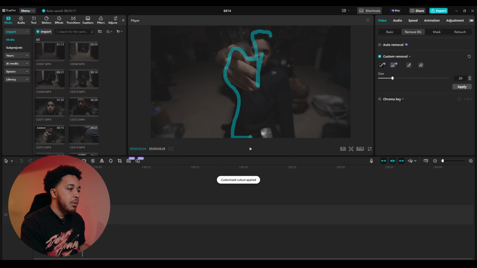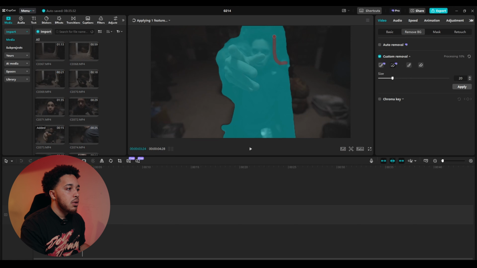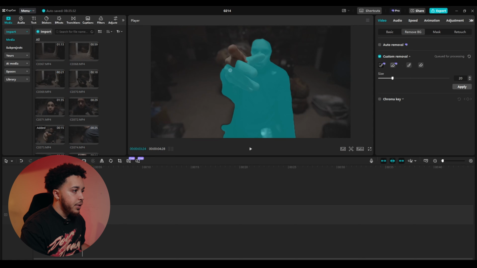So I can select around my body. I just hit Alt and then clicked again and dragged, and that will deselect everything. So if I don't want to have my face in this, I can hit Alt and select all around this and not include it.